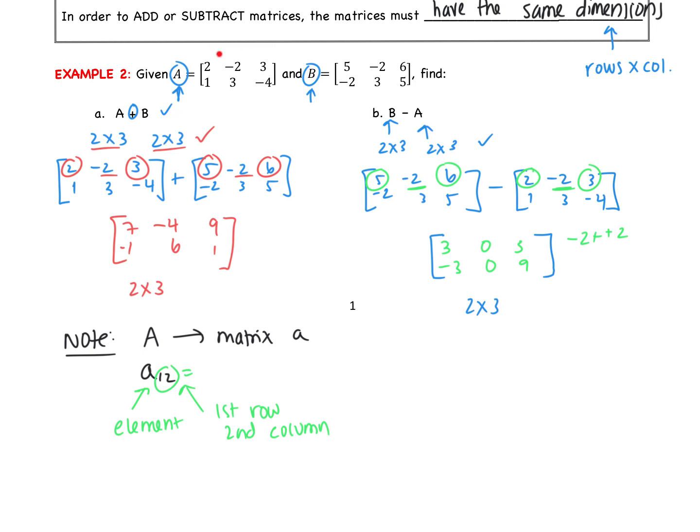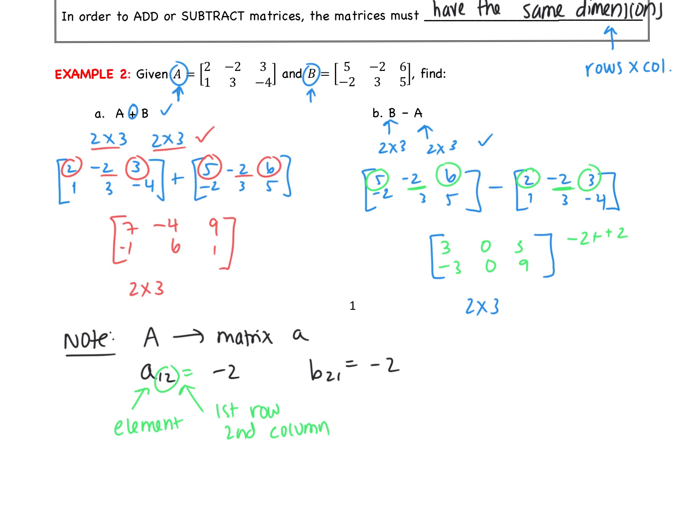Okay, so if we look at this matrix A, first row is right here. This is first column, second column. So first row, second column is -2. So this element would be -2. Now, on the other hand, if I asked you for B of 2, 1, that means I'm looking at matrix B, the second row, the first column, which also ends up being -2. So that's just a quick note. You might see that in your homework where I'm just asking you to pick out specific elements. That is the notation for specific elements.